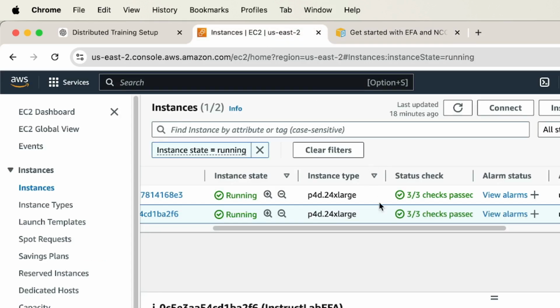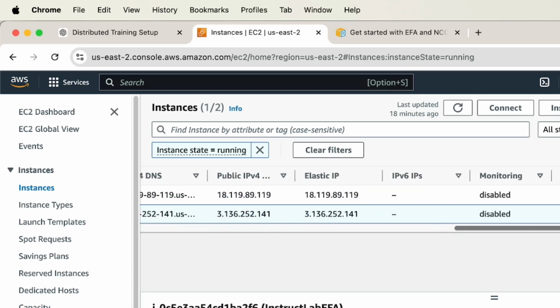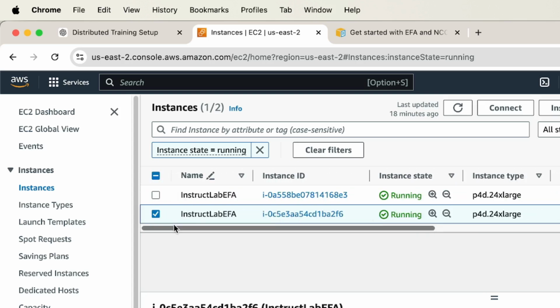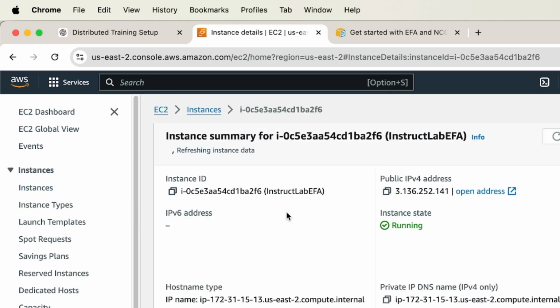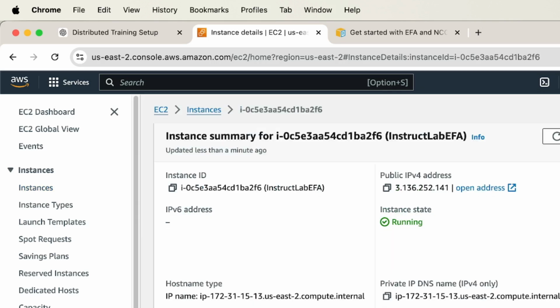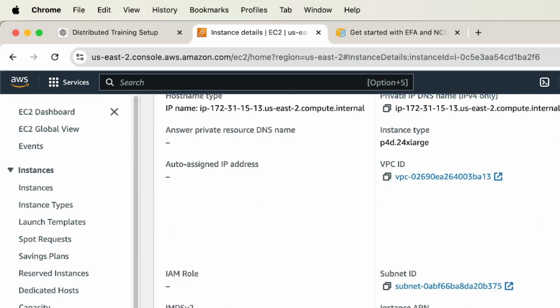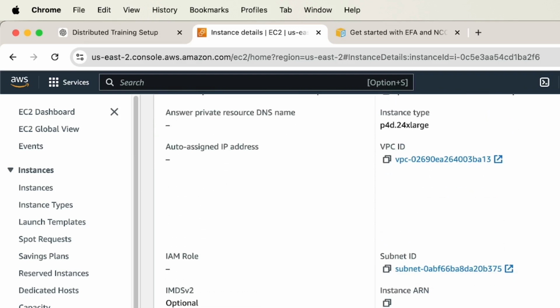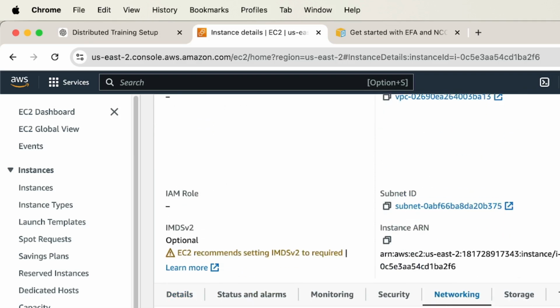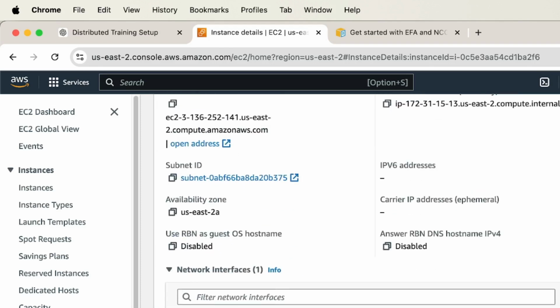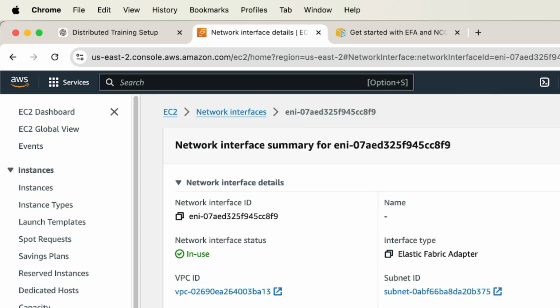The thing you need to take specific care of while launching those instances is that you need a network interface card which is EFA enabled. So you can select the instance, go to the networking tab, and you'll see there are some network interfaces. Select the network interface and check for this setting. This is Elastic Fabric Adapter, a proprietary Amazon technology, and it has to be true.